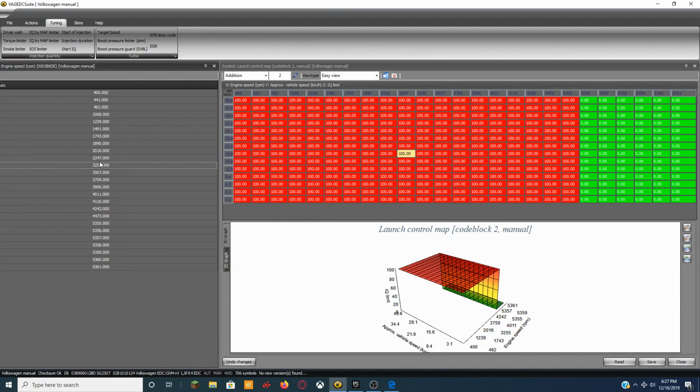Basically, we've got 3200 and 3500. We're gonna clear that all out, and we're gonna do around a 50 to 100 RPM gap. So we'll do 3325 0 for RPMs.